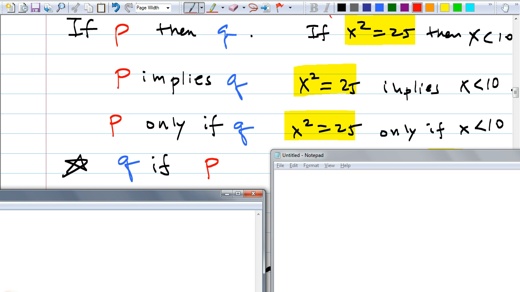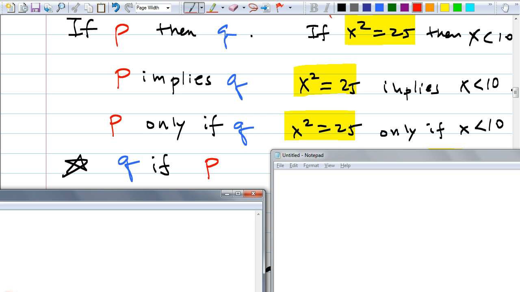Q is first. So, Samantha, what kind of mistake do you think people will make if I use the word if only? I mean, not if, just if. Yeah, people might see that, look, in all the other cases, whatever comes first is your what? Hypothesis, right? But if I use if by itself like that, what comes first? Conclusion.